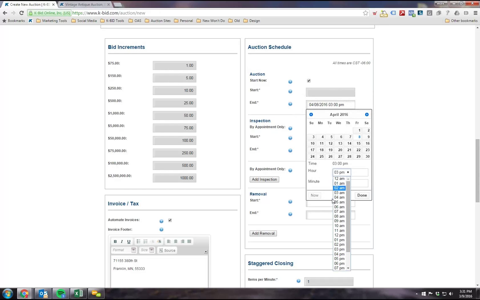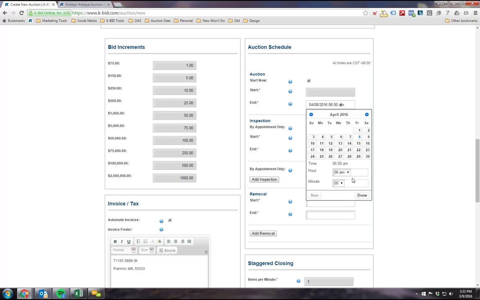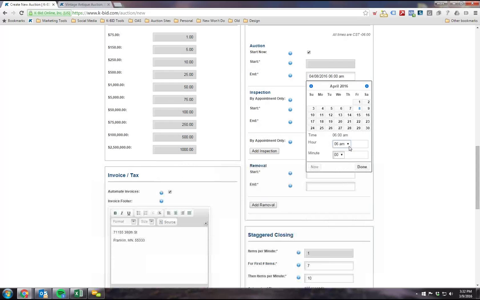Be aware that there is an AM option here. So if you put in 6 a.m., your auction is going to close at 6 in the morning. I've had a couple of them close at not exactly ideal times, so just make sure you keep an eye on that. And you will have the ability here to choose between 5-minute intervals. At this point, we only have one auction closing every 5 minutes. So if it's full, it's just going to tell you, if that time slot's full, pick another one, and it'll tell you the next one available.